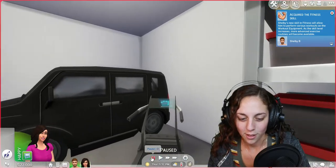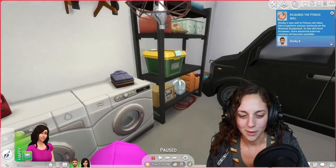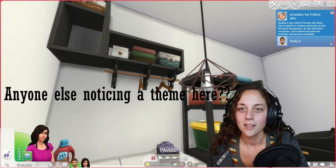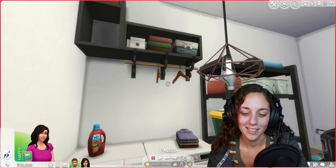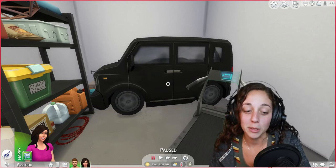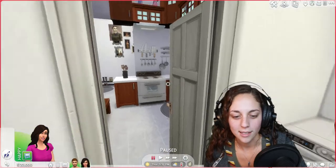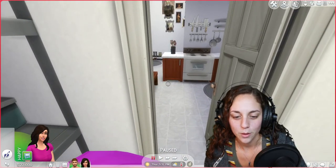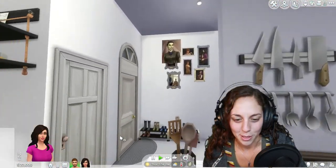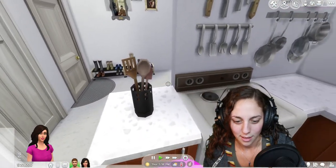Here we are in the garage. In the garage we did our laundry. The van is meant to represent the family van that we had — it wasn't black, it was like a teal color, but they didn't have it in The Sims. And we're just going to go right back out and ignore every picture on the wall because it's not supposed to look like that.